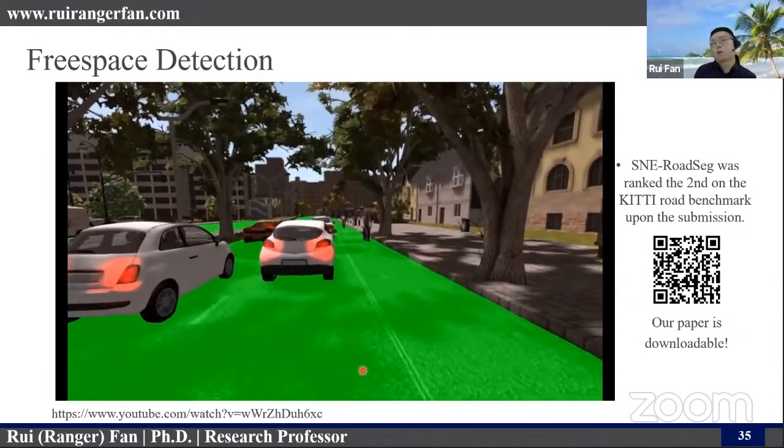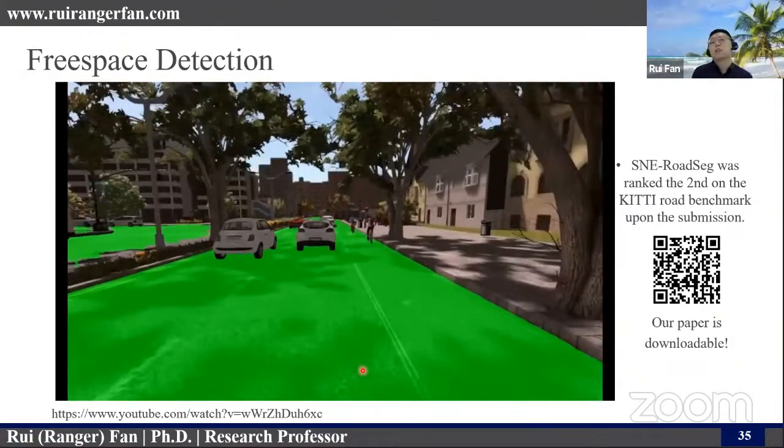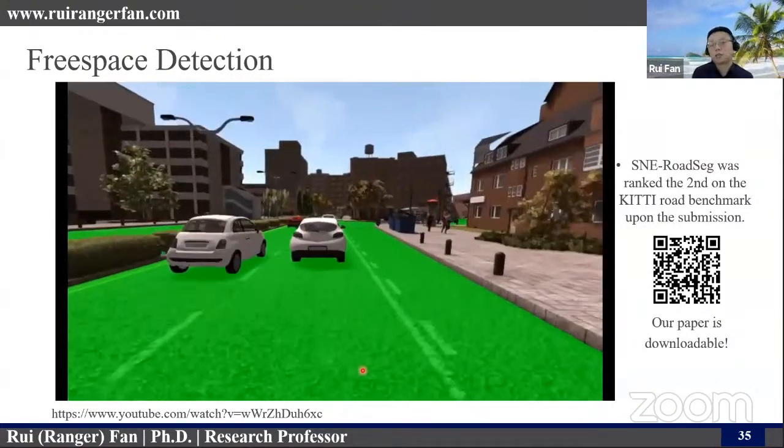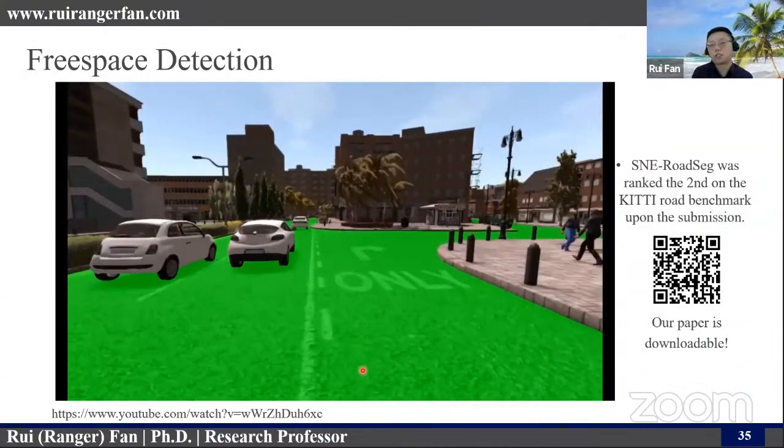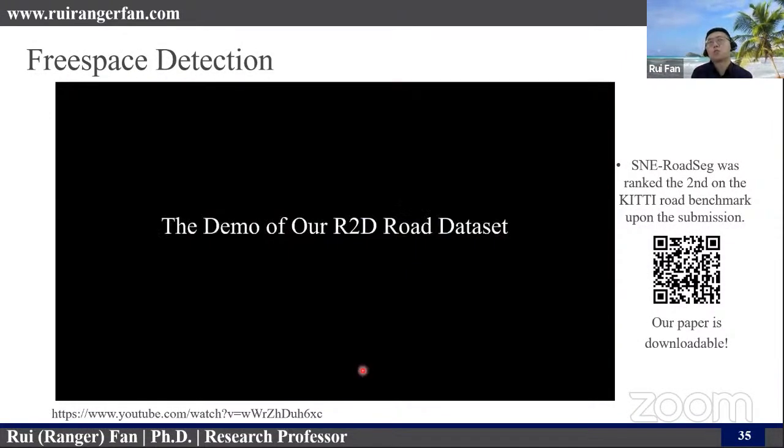One problem for our algorithm is we have to use RGBD data, RGB images and also depth or disparity images. So our next step is to use only RGB images to get something similar.